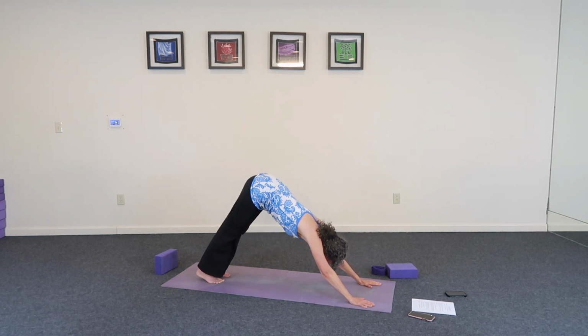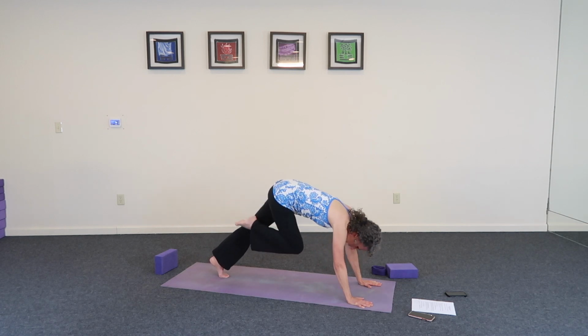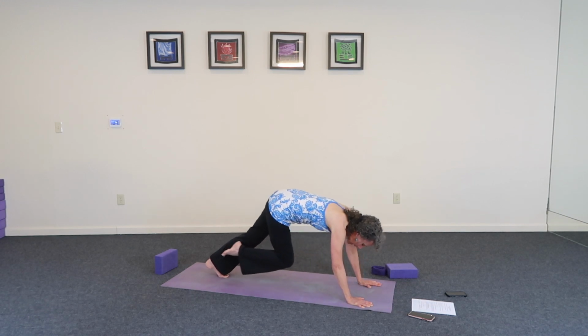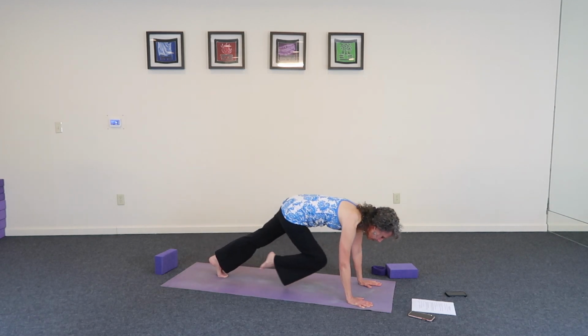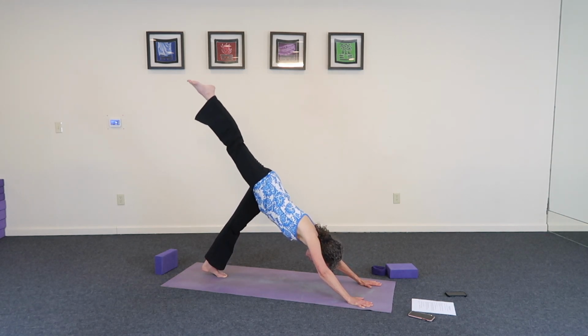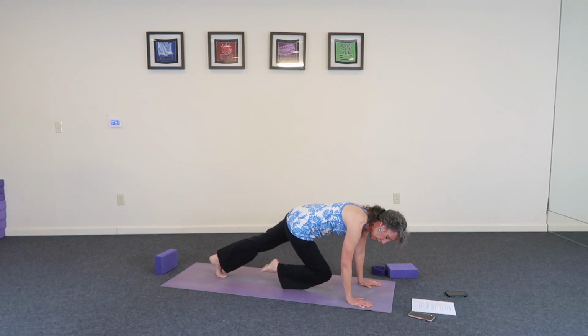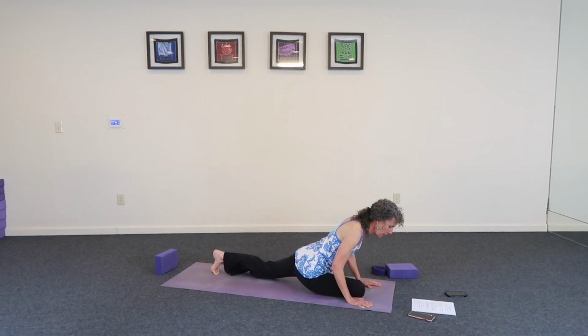Nice and easy. Okay. So let's do some plank pull-ins before we come into pigeon. Bring a knee in towards your chest, and then come forward to plank, and just let that leg hover above the floor a little bit. Push back and lift that leg up. Good. Do it again. Bring it in, and then take it back. One more time. Bring it in, and you're going to bring it towards the wrist on that side. Touch the wrist with your knee and put the leg on the ground. Slide the opposite leg back.